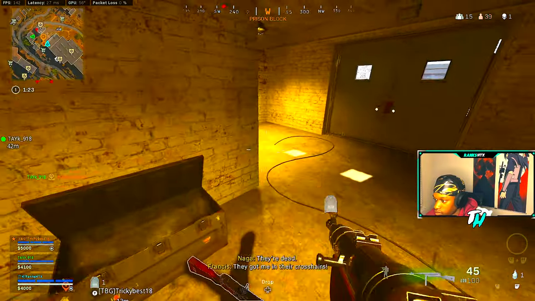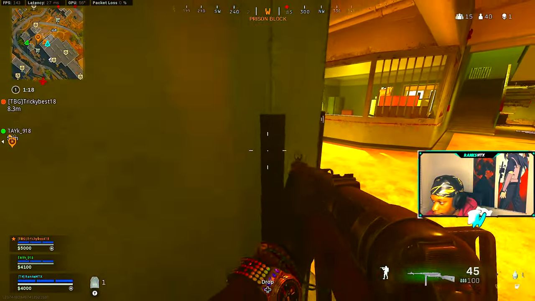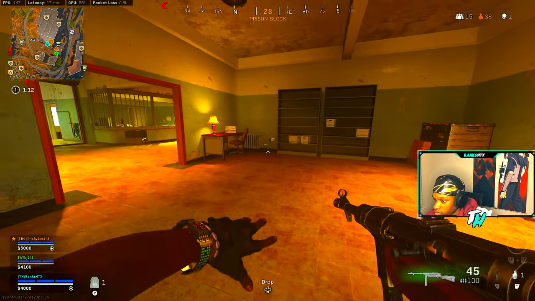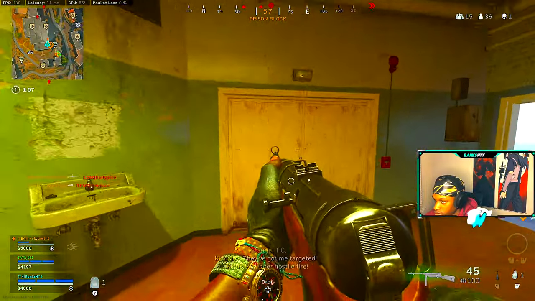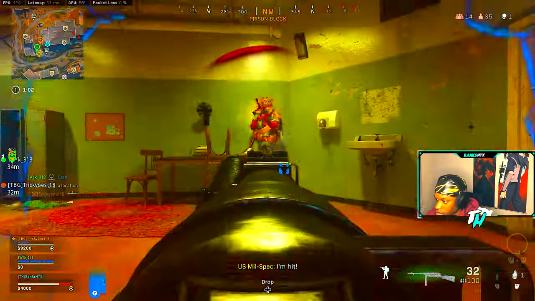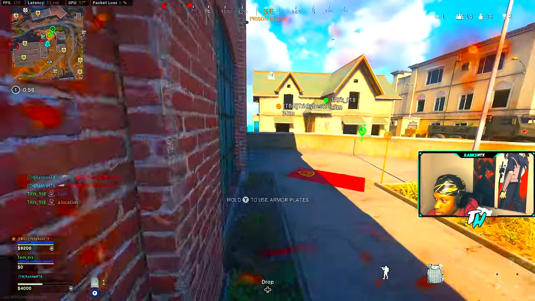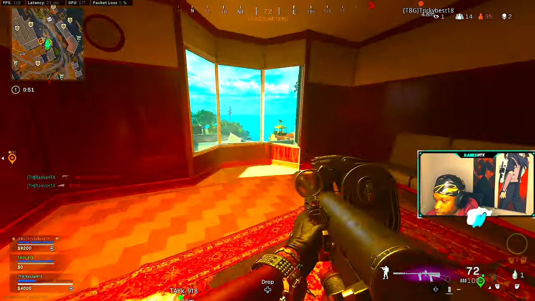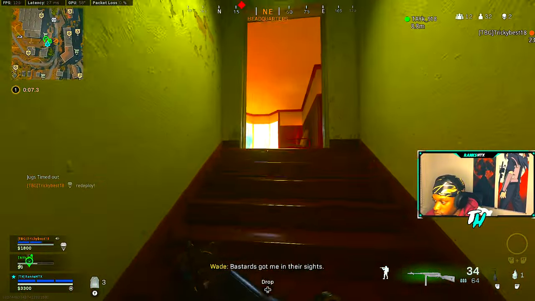They got me in their crossfire. Let me see if he's still up there. Here's your direction. Oh shit. Holy aim assist. I didn't have an ounce of aim assist right there. Take your bullets. I tried to go buy it. Go get it back.